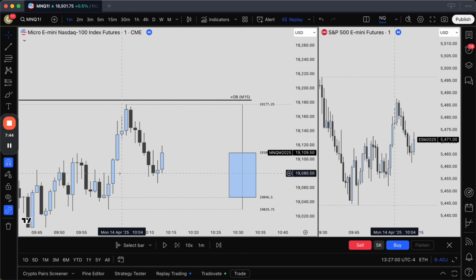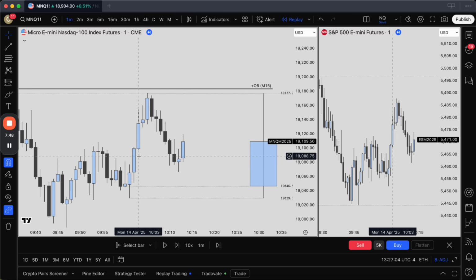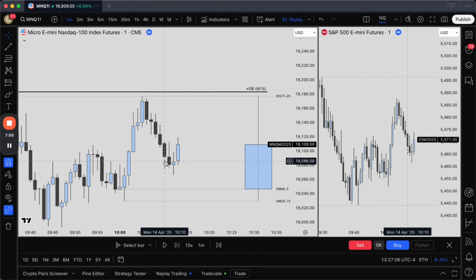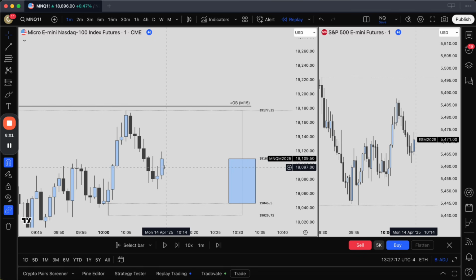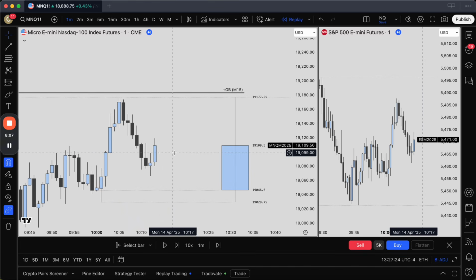So in a fair value gap, the reason why you use an unmitigated fair value gap is because those are all still unfilled orders. If we tap into it, we filled some orders here, we filled some more orders here, we filled some more orders here. So this isn't a strong reaction out of this fair value gap because it's been tapped into 3 times. Now that we've filled all those orders, those can't be used as support to go higher. So let's see what happens.